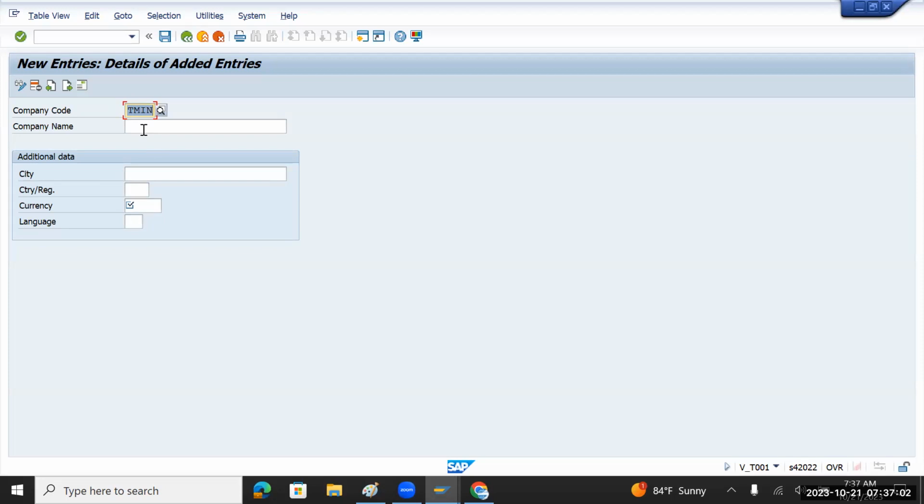So for our training purpose and for understanding, we will go with Tata Motors India, just to understand that India, we are using IN. So I will give name as Tata Motors.